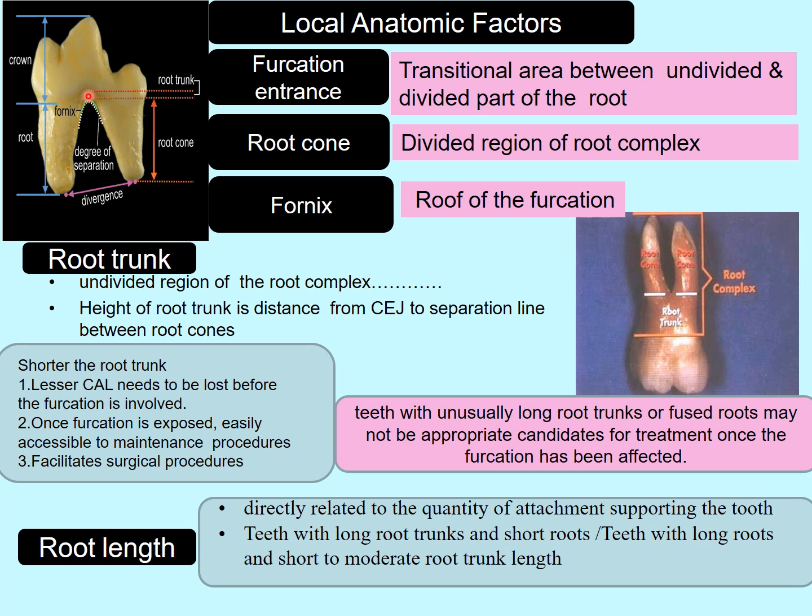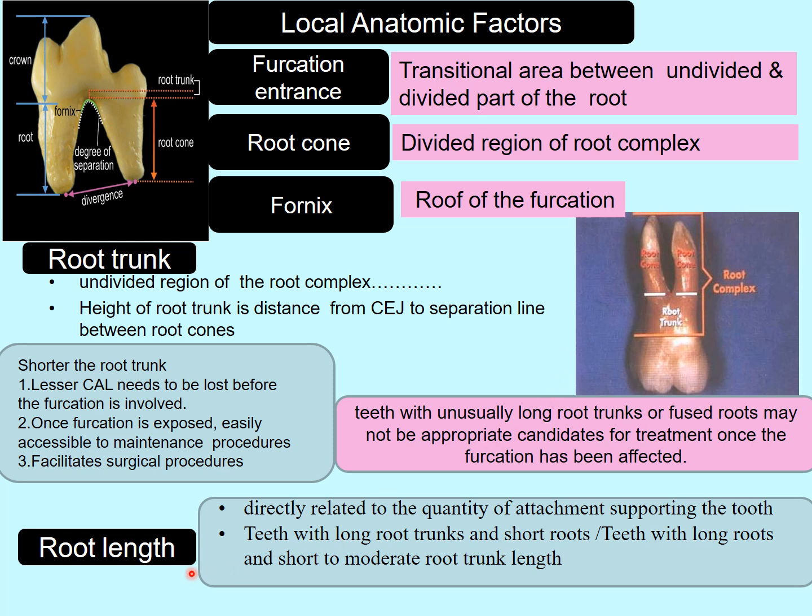But in the case of teeth with unusually long root trunks, if the root trunk is very long, the tooth may not be an appropriate candidate for treatment once the furcation has been affected. The risk is very less, but if it is affected, it means half of the portion will get involved. Accessibility and maintenance will be very poor, and surgical procedures are also very difficult to attain. So that is the root trunk.